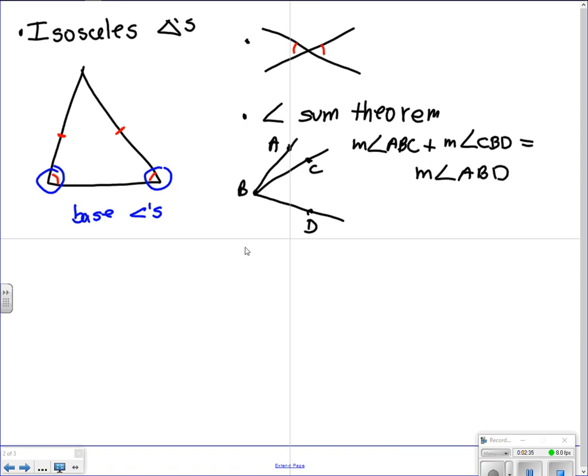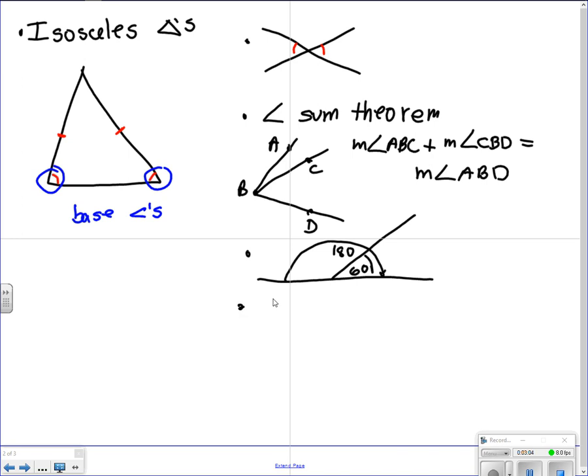The other thing you're supposed to know is the following. If you have a straight line from one side to the other, it will be 180 degrees. So you have an angle right here, and let's say this angle is 60. This angle will be 60 plus what gives you 180? That'd be 120, okay? So your straight line is 180.